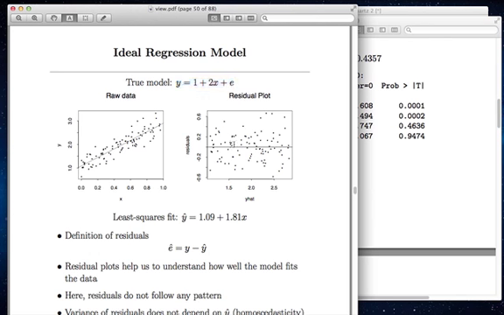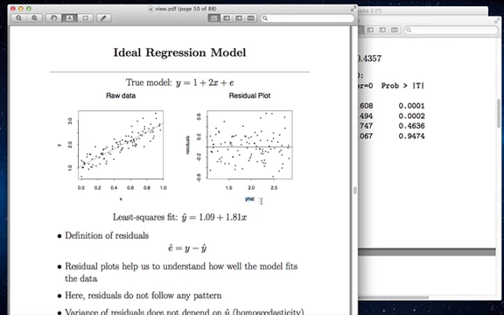To the right, we see the residuals. What we're going to do is plot the residuals. Remember, the residuals are these errors: how far is each point from the regression line? We'll plot the residuals against the y hat values. This is the mean of y, in essence, the estimated mean of y.